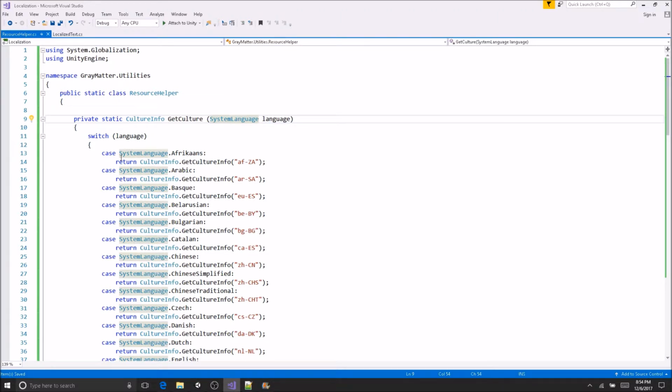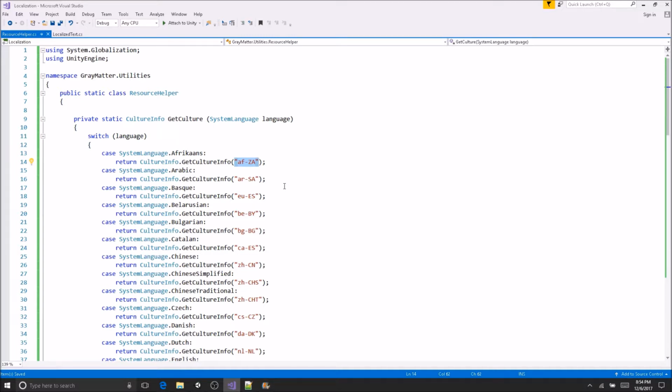That can be read a lot easier than the culture info, because culture info, you refer to it like this, which you could create somewhat of an enum using by listing out static readonly CultureInfo references that are named, you know, Afrikaans or whatever it actually is, Arabic, Basque.